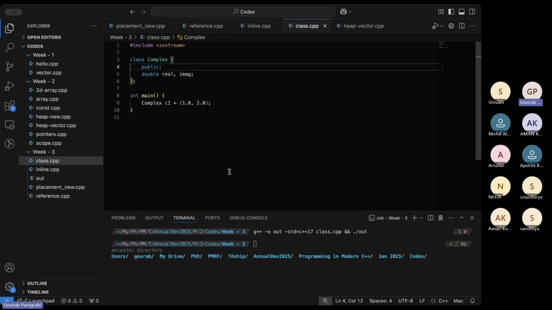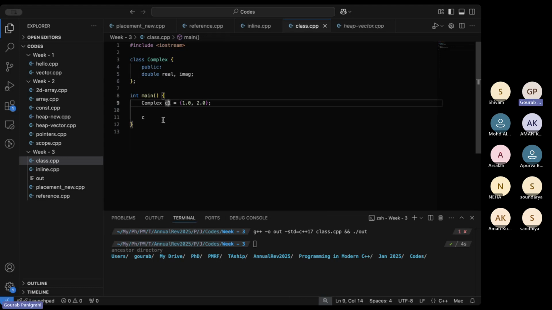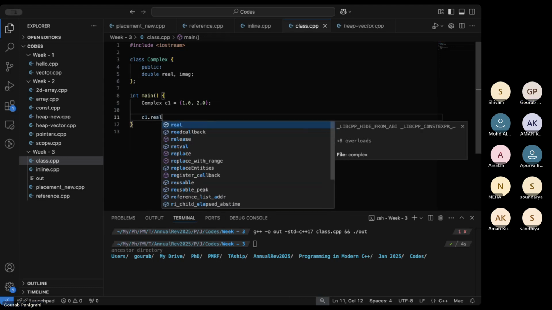What happens in public is, the member variables or member functions, whichever is defined in public, can be accessed outside that object. What I mean is, if I try to access real defined under C1, I can do it this way.